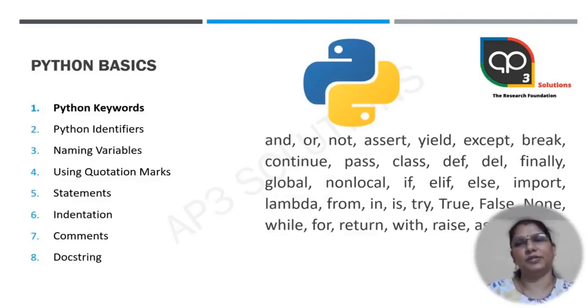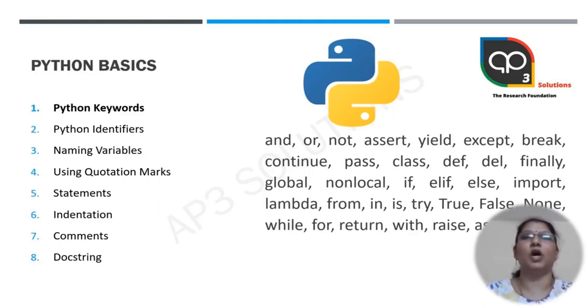Dear friends, this is the agenda. Today we are going to discuss the first one: Python keywords, which are also known as reserved words. Python keywords are the words used to define the language syntax and structure. As a result, you can't use them to name variables, functions, objects, classes, or other similar items.